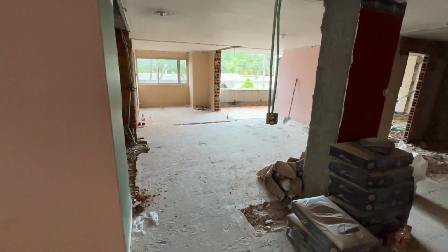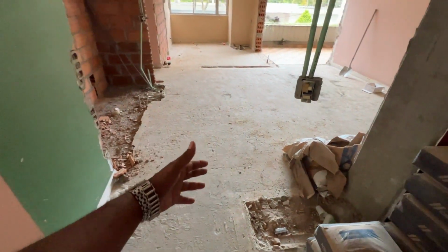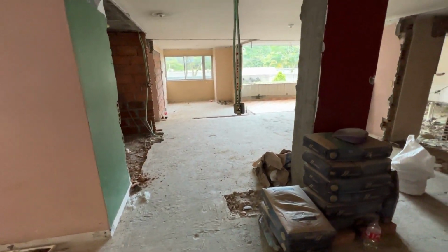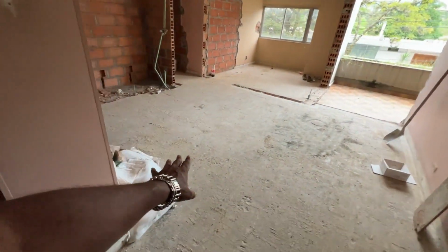All right, so yep, TV right here. Then we're gonna put the sink area here. So the sink, if you're washing dishes and taking care of that, you'll be able to see over to folks that are in the living room. Then you come around this corner right here. We'll have a huge island in the middle.